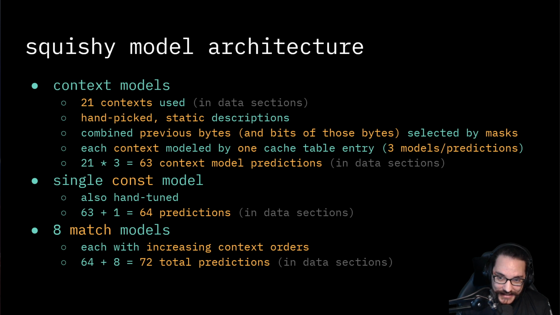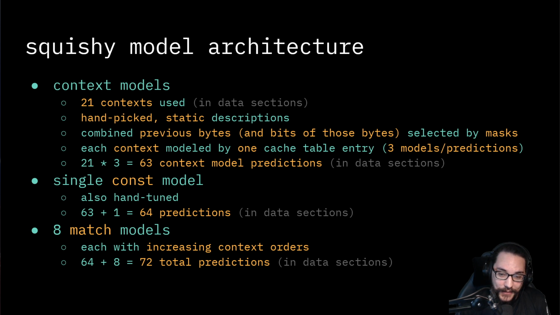In addition to those 63 context model predictions, we also add a const model, which is also hand-tuned. But again, it's just a constant that tends to work. The main point about a const model is that when you're mixing these predictions with these weighted sums, the const model is really good as a kind of bias. If the mixer suddenly finds that the model is always a little bit off by a particular amount, by expressing the weight on the const model it can add and subtract a little bit of bias that it wouldn't otherwise be able to. So this is a nice way to work with that paradigm, and that's mostly why the const models are useful here. There's a single one of those, and in total we end up at 64 predictions. Now the numbers are starting to look kind of nice.